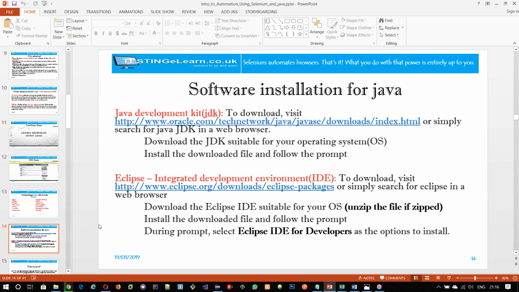Luna is a brand basically, but once you click on install, it will prompt you and say, what do you want? Eclipse for Java developers, Eclipse for Python, Eclipse for C#. Ensure that you say Eclipse for Java developers.